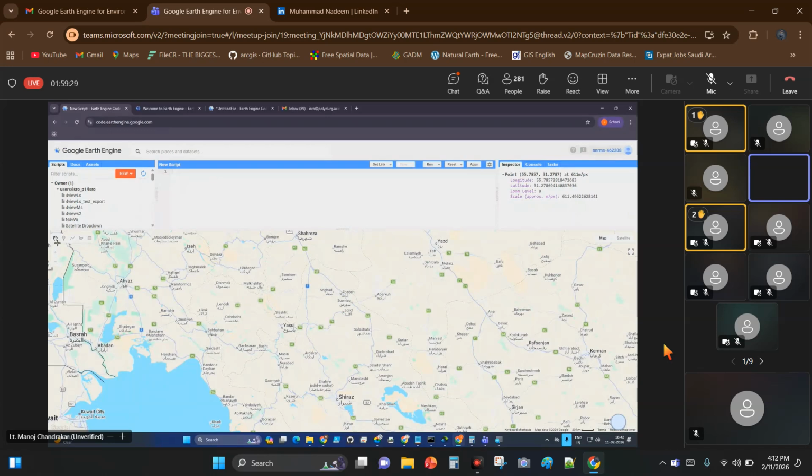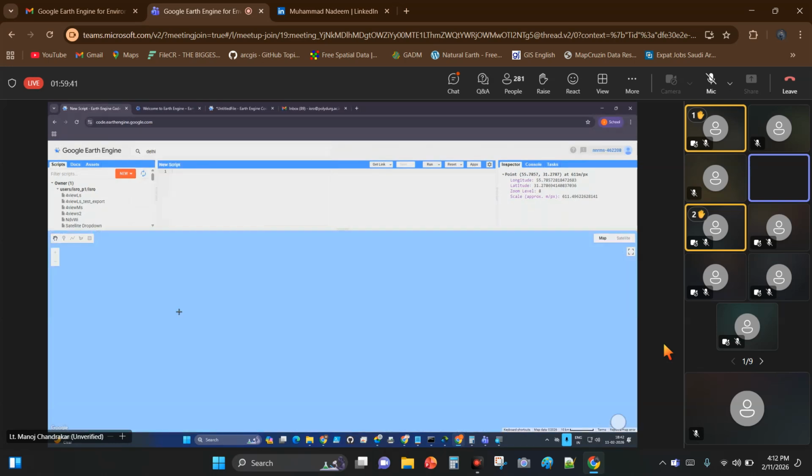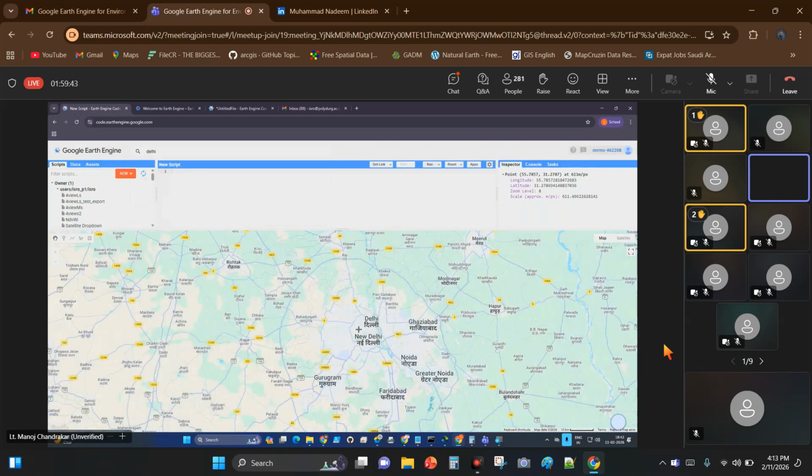So suppose I want a particular area like Delhi, Delhi of India. It is Delhi. I just want a point for Delhi. I just click it.